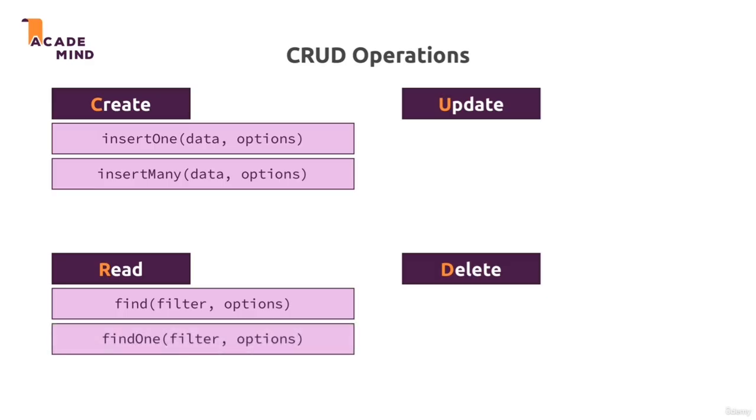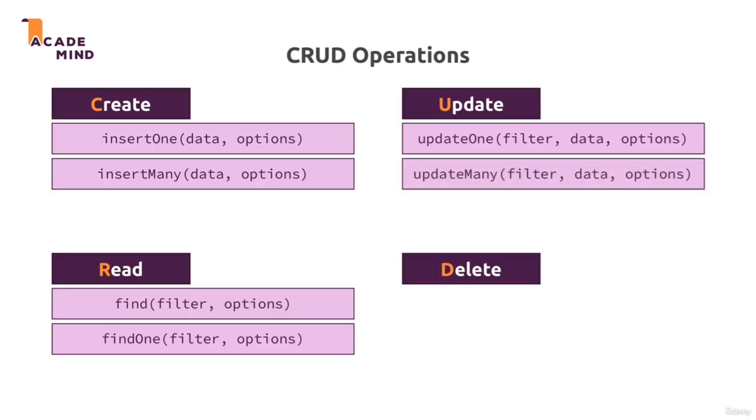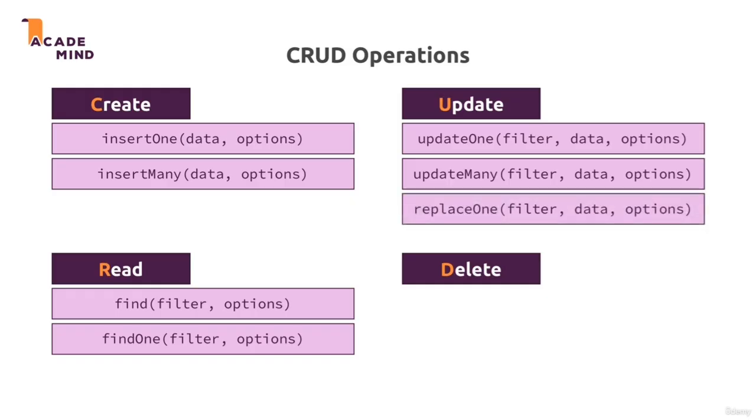You also got findOne. The difference here is that find finds all matching documents. findOne simply gives you the first matching document it finds. updateOne is then useful for changing one piece of data. And just as we can also insert many documents at once, we also have updateMany. Now, the update functions take three arguments because we can pass a filter to narrow down which document or documents to change, then the data describing the change, so what should be changed, and again, some options we can use to configure that process.